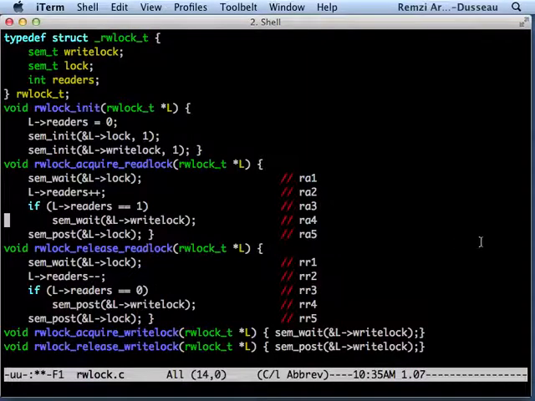Okay, so let's try to figure out this code a little bit. We're going to use this counter here to account for the number of readers that are active, if there are readers in the critical section. So of course we're going to start it out at 0. And then you can see we initialize both the lock and the write lock as if they are binary semaphores, right? In other words, they're going to act as locks, as mutual exclusion primitives. So it's just like having a lock. So then all we have to understand is how those locks are called to make sense of this code.